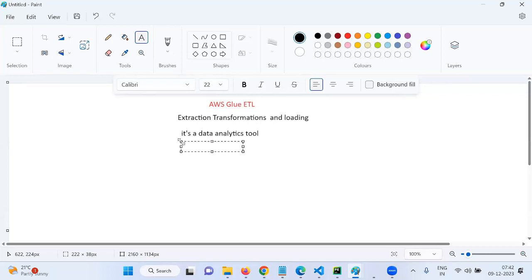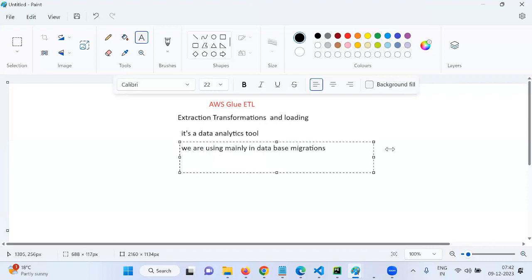So here, the main agenda of the ETL is that we are using it mainly for database migrations. So what is extraction?